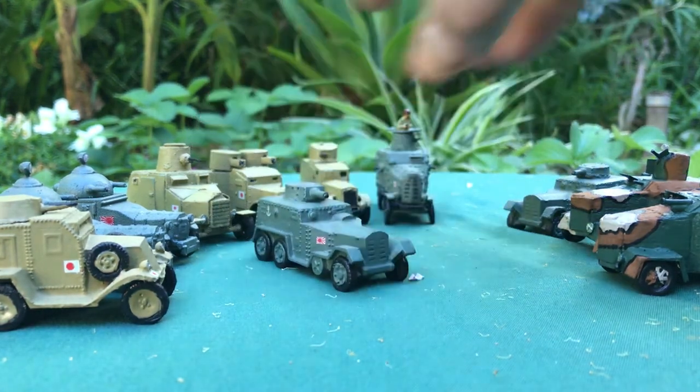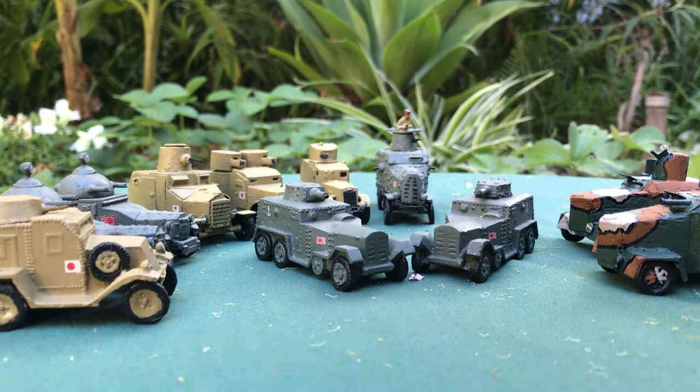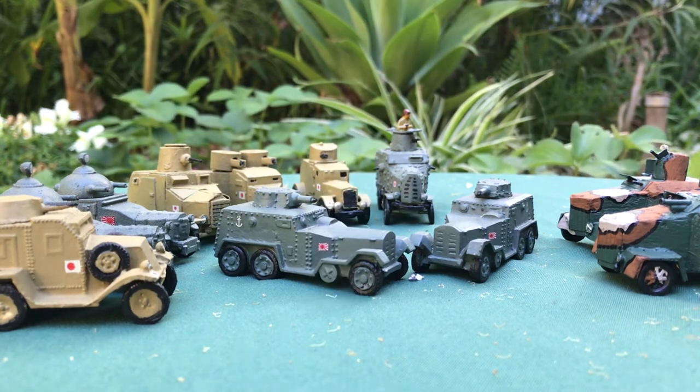Here we have a navy armored car — the only way you could describe this is that it could be a Type 92 or it could be a Type 93. It has a Sumida truck chassis with a roller underneath the engine. It only served with the navy. It had a 6.5mm medium machine gun in the turret and up to six light machine guns mounted throughout various ports in the body of the vehicle. It served only in Shanghai from 1937. It was a very rare vehicle with a five-man crew, and sometimes it's known as the Hokoku armored car — though how correct that is, I'm not going to say, as this is a very contradictory subject.